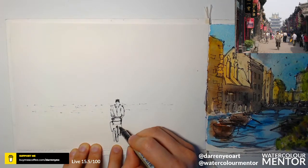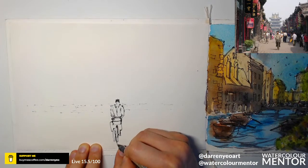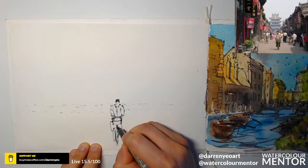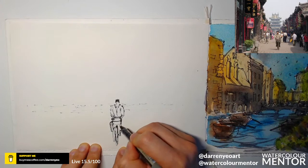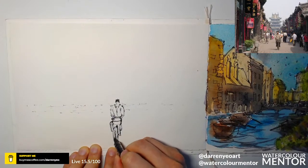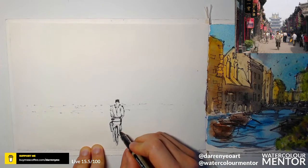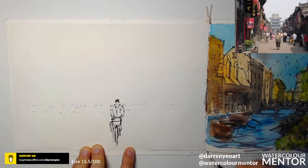Kind of thinking this bicycle now is just a bit small. I'm just thinking I might expand, just enlarging that wheel a bit as well. Okay, and I'll just get in the legs behind, something like that. Okay, and it doesn't have to be perfect. Okay, looks like he's sitting up the top here.